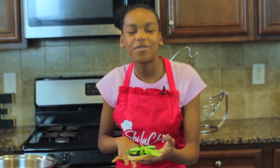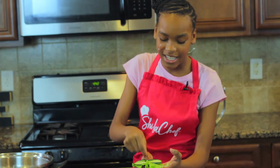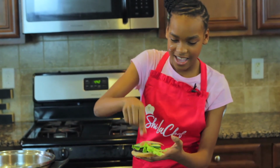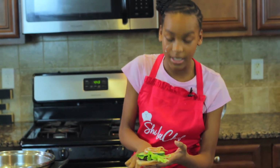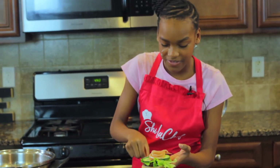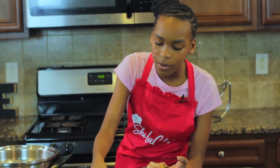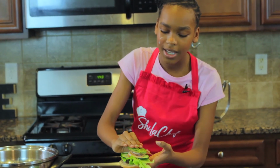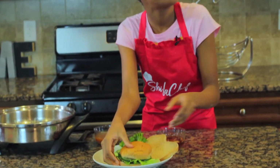Now I'm going to put my pickled onions, and I just cut up a few onions and put them in some red wine vinegar and let them sit for about 10 or 20 minutes. I'm just going to take some. I love onions. A little more. One more. This is the last onion. I'm serious this time. Now I'm going to put my fresh avocado, and put the top on. And I have my black bean burger.